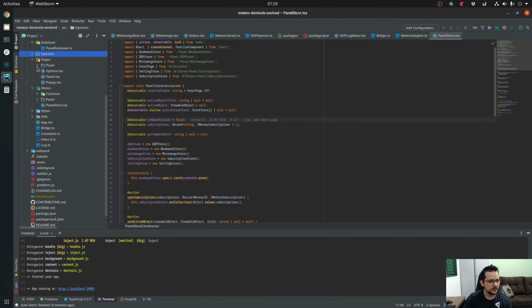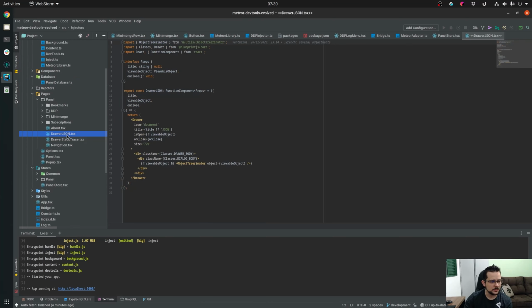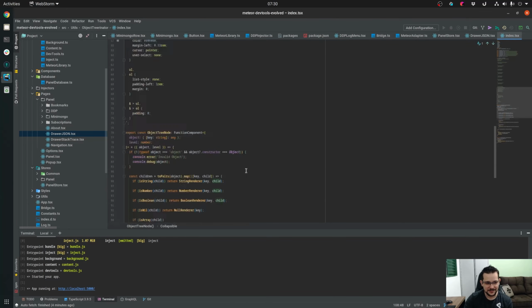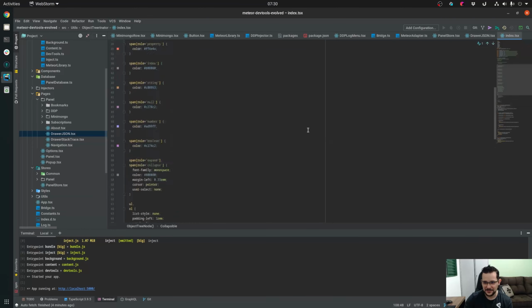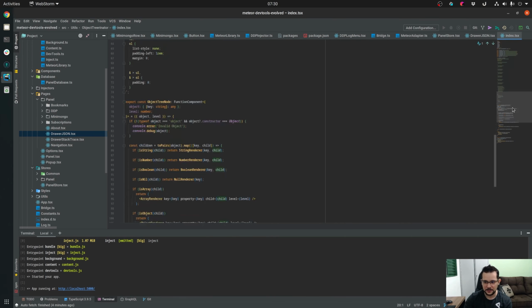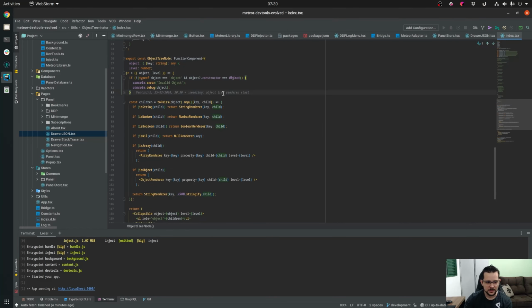Here we have the body of the extension, actually, the pane, where all the interface is. We have the drawer for the JSON. We are using this object renderer that I implemented. I spent a lot of hours doing this because all the components on the npm registry were not performing well.